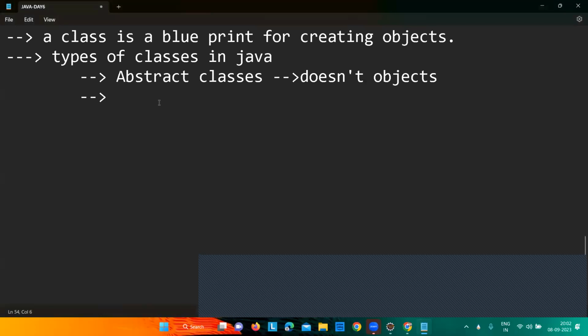Then we'll be having concrete classes, which are our regular classes, which allow us to create objects.